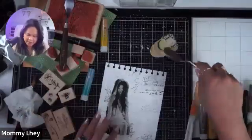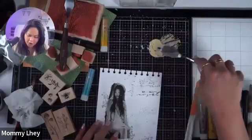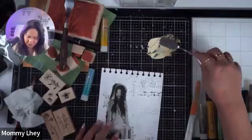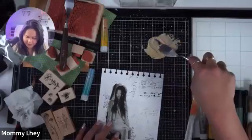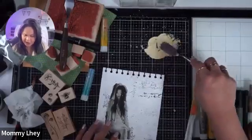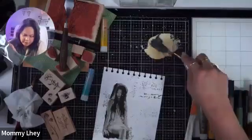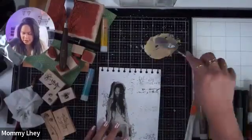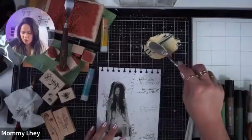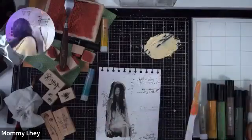So as you can see, the gelatos are so versatile. You can use them so many ways. I'm just trying to make sure that I have blended all the gelatos out. Now I'm going to grab some stencils. Stencils are so fun to use.